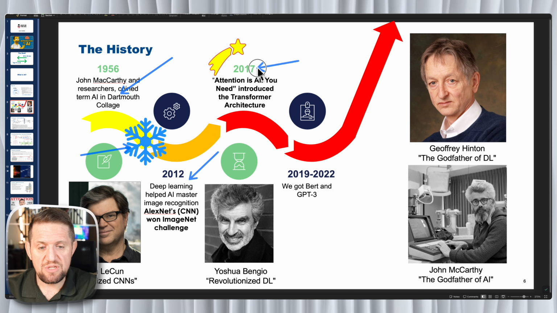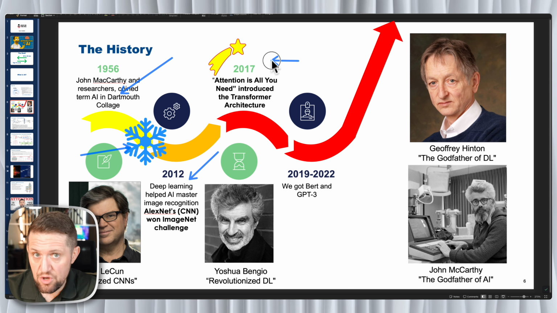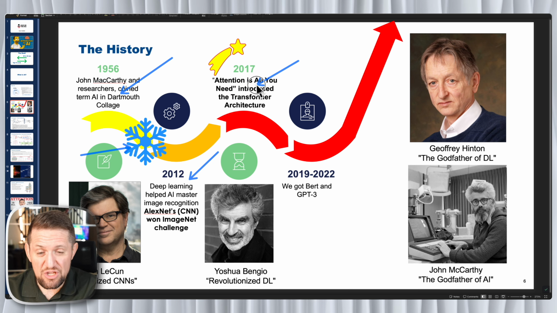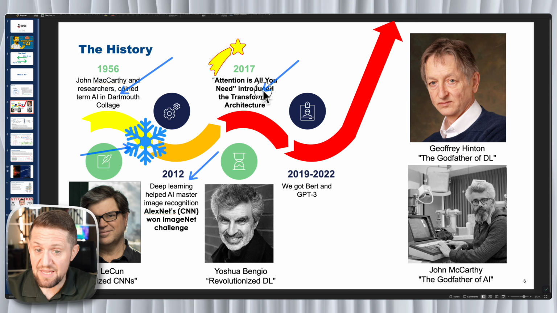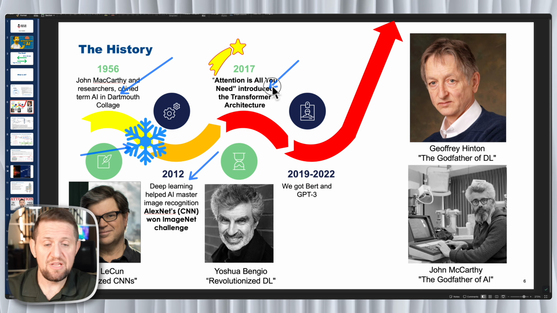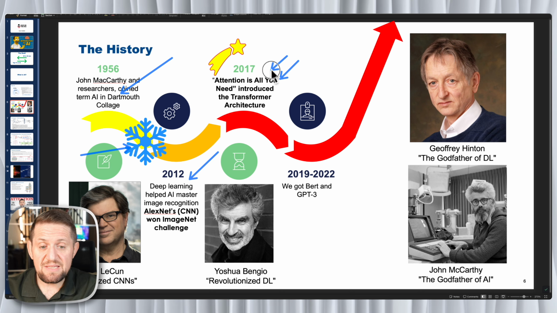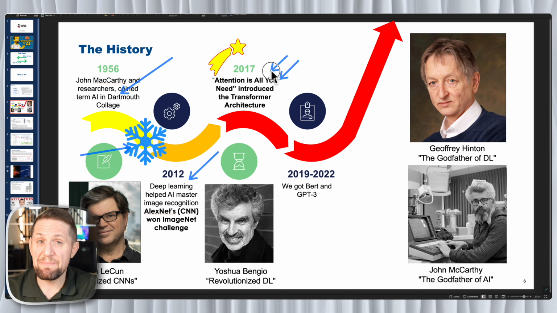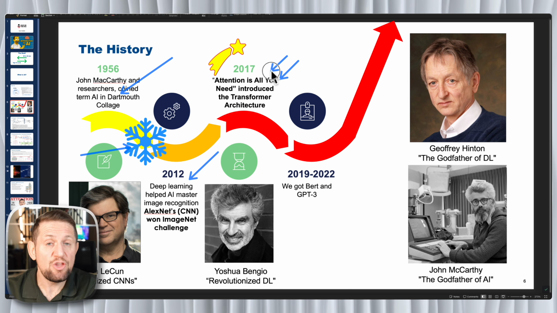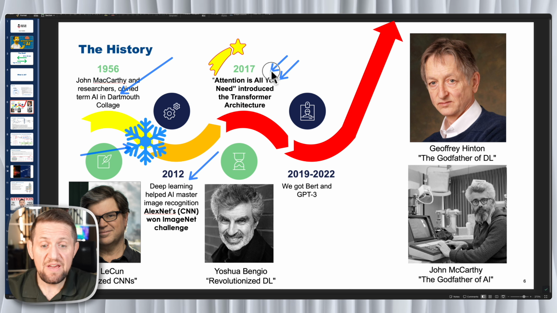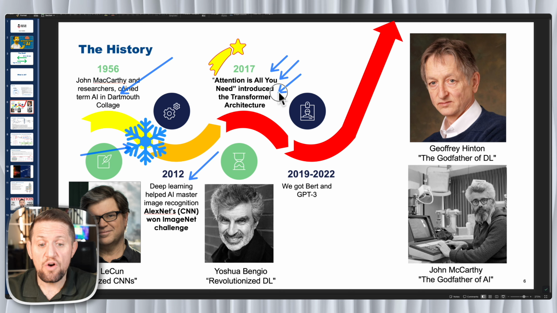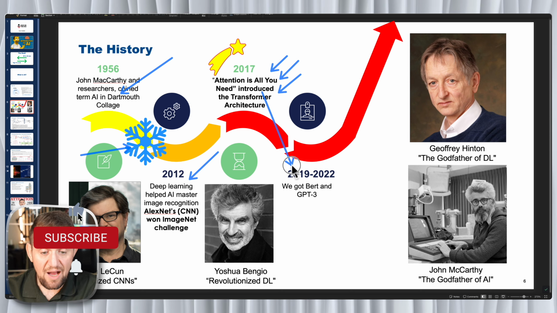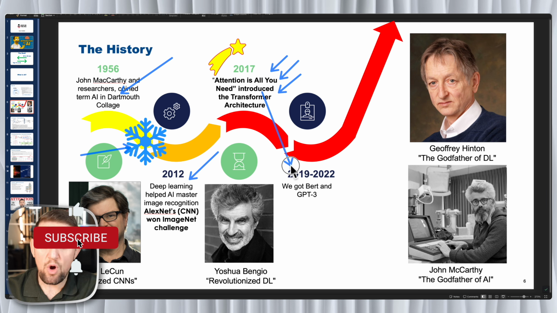But the biggest breakthrough in artificial intelligence since 1956 up till today, if you ask me, came in 2017 when Google issued a paper called Attention is All You Need, which introduced the transformer architecture, which we will also learn about today briefly. This is the moment that changed everything in artificial intelligence and the capabilities these systems can obtain just by having the technology of the transformer architecture. And this led in a short period of time to innovations in artificial intelligence.